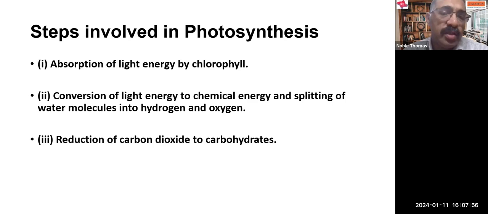The only thing that we can do is convert that into 4 points, because sometimes if it is asked for 2 marks, one of our exams asks us to write 4 points about it. Then you can split the second point into 2 points: conversion of light energy into chemical energy, and splitting of water molecules into hydrogen and oxygen. That much variation we can do. Other than that, stick to the textbook, use the textbook language, and write as it is given in the textbook.